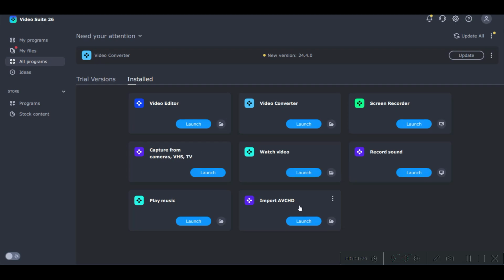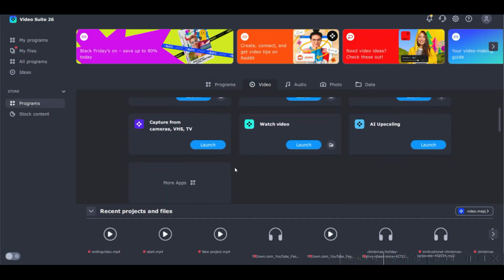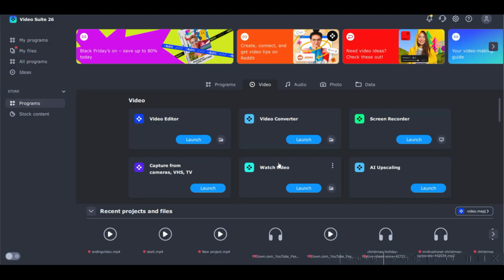For the video, whatever is not in your bundle, they will not provide the full version, but the others are. To use it, you open the video suite, go to the video editor, and click on launch from here, and you can simply use it. I'm currently using the Movavi screen recorder. It has a noise cancellation feature as well.